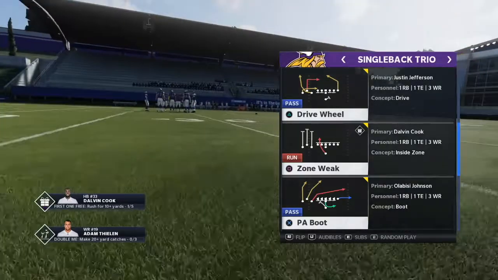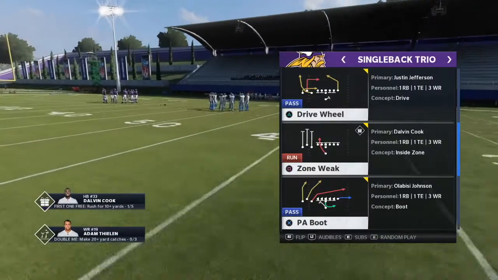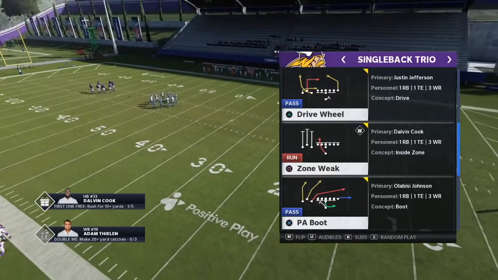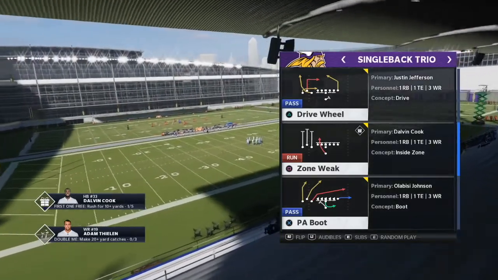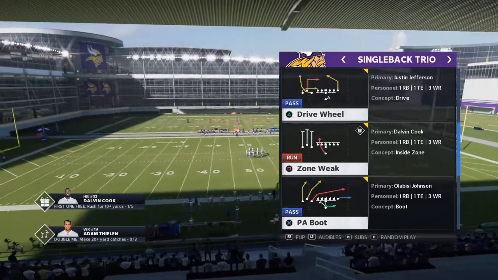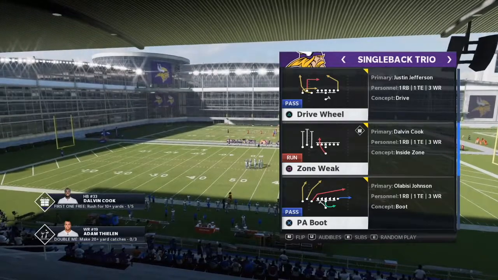Then we have PA boot. And as you know, crossing routes and post routes, some of the best routes in the game. So you have the crosser to the slot receiver. It's a deep crosser, so it's going to get behind zones, and if you have a good route runner there, it's going to beat man. Then you also have the post. You can also mix in a drag. Like I'd probably drag the slot receiver, streak the tight end, or you can just streak the tight end and keep the other route. So a lot of things you can do in that play as well.